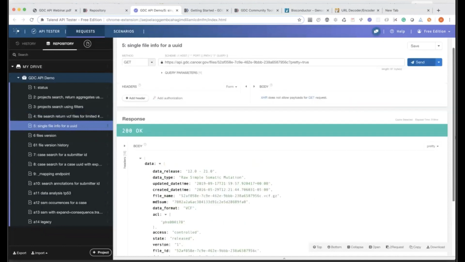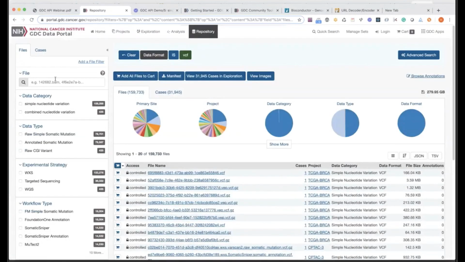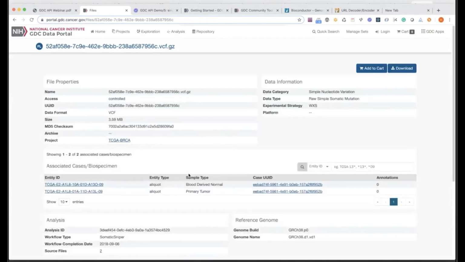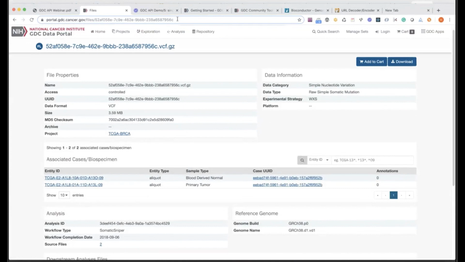And I'm going to try to get the UUID right here. And if I go to the data portal, I get to that file, and if I click on it, basically what you see here in the file summary page is what is returned by the API.